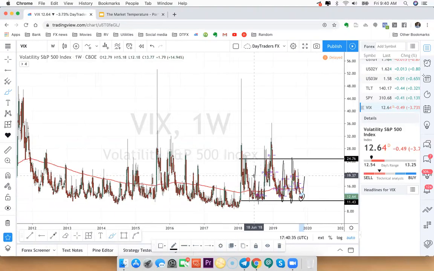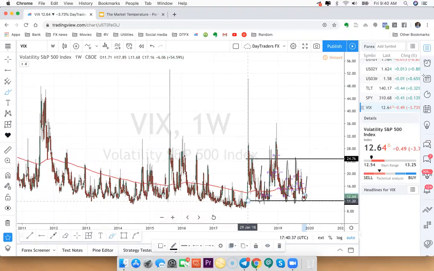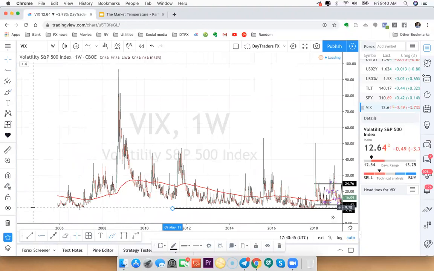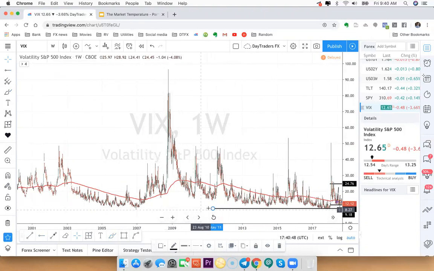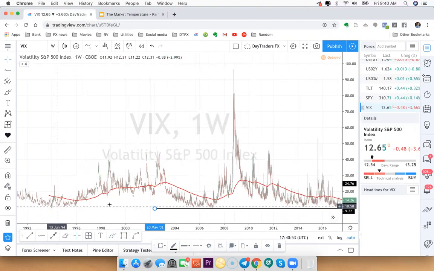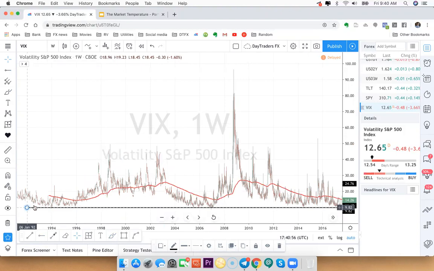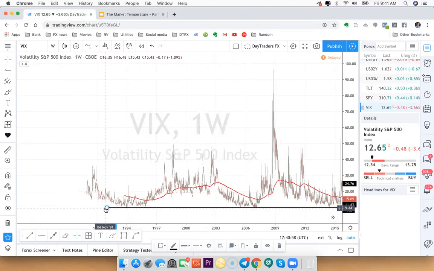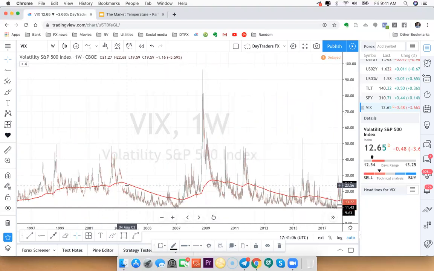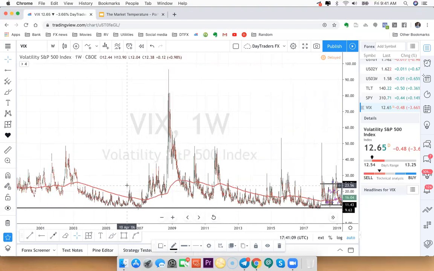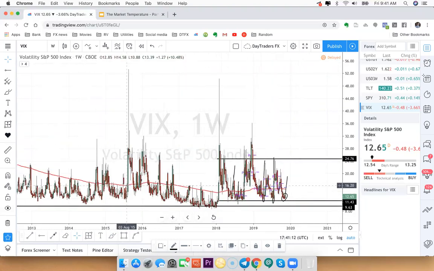Because we can look at these levels and say, well, this has been the last 2 years of what the VIX has done, right? But we've also got our lowest levels, probably our historic lows. The VIX will not, probably in anyone's lifetime, get too much lower than about that 9 level, right? This takes us all the way back to 1990 here. So that's the lowest level that this VIX gets to, right?